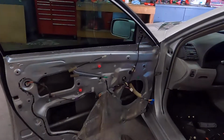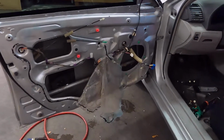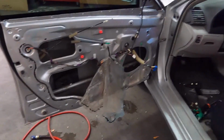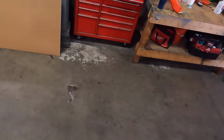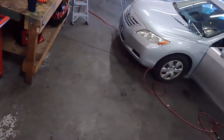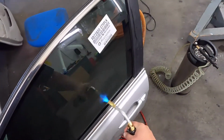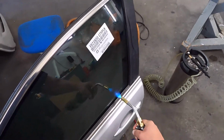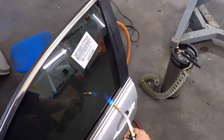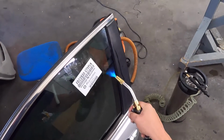So you kind of saw what I'll do is I'll get the glass in and I'll make sure all the glass is clean out of the channel and anywhere that the glass needs to function. If I'm tinting it, I'll go ahead and tint it this way. The tint can start drying or sticking while I'm vacuuming everything out. And so kind of get that process going so that by the time I'm done vacuuming, it should be pretty okay to go ahead and put the sweep back in, put the door panel back on, that kind of stuff.